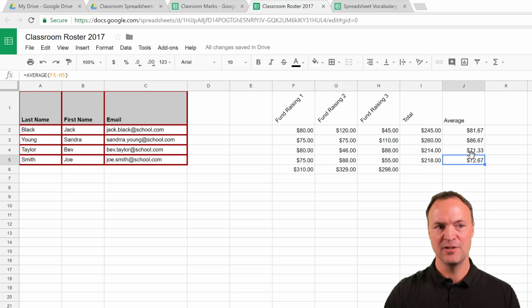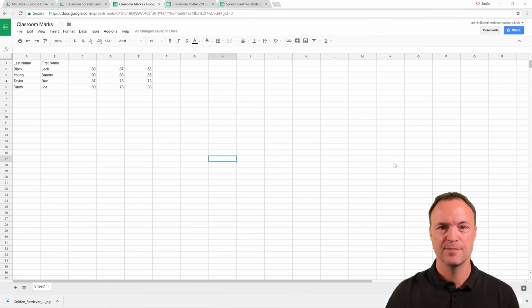Because if I click on each of these after, and look up into the formula up here, you can see that it's averaging F4 to H4. So from F4 to H4. It's not putting in the total because I didn't select that as part of the first one. So it knows as I copy it down, it's going to stay in those columns how I have everything set up. So that's a quick way to do some averages on money using your sum and your average functions on those.